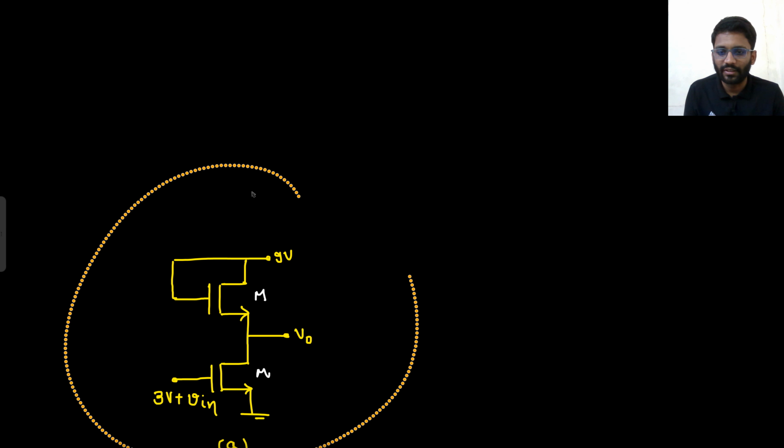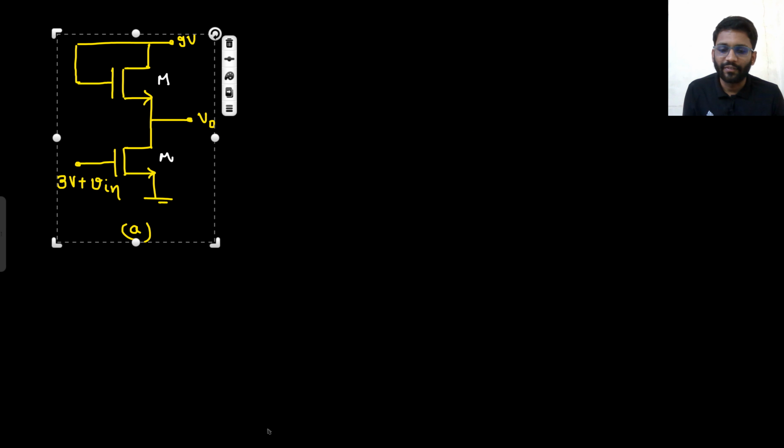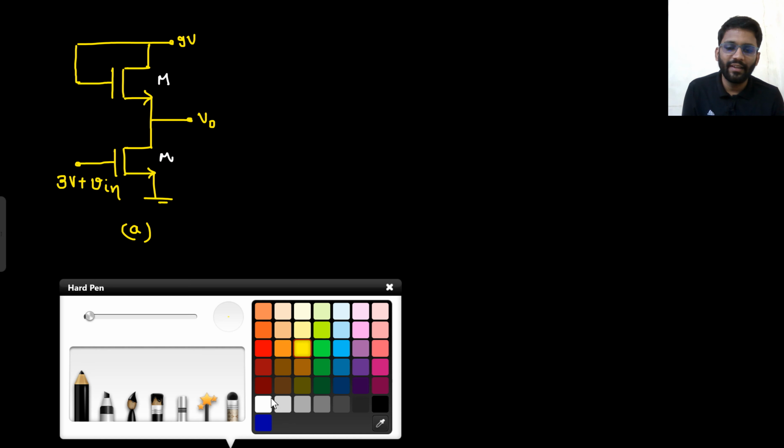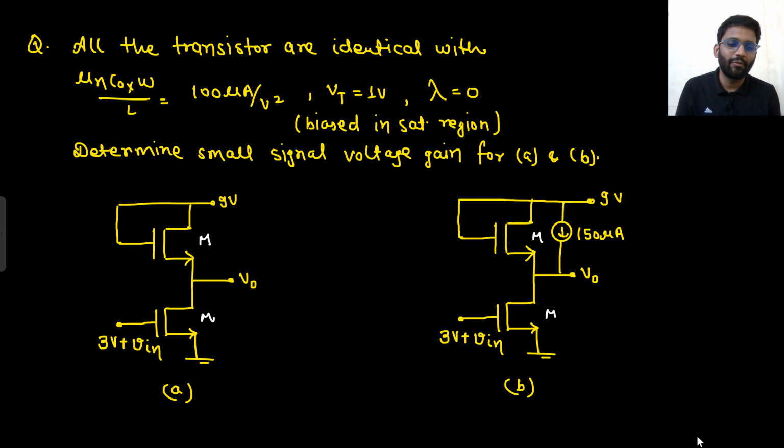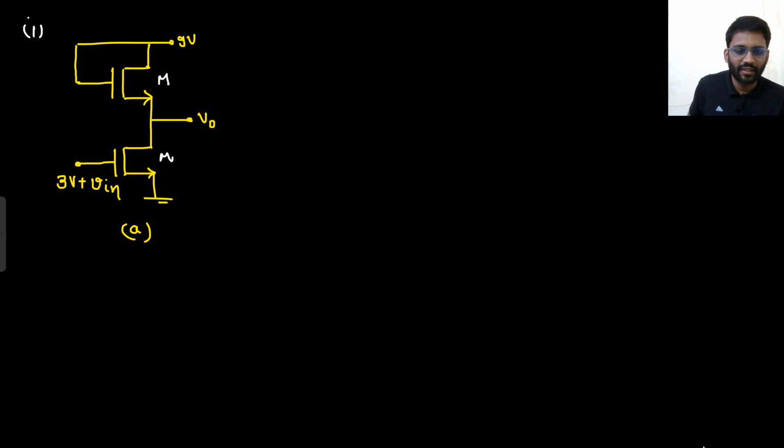So this was the best thing about this. If someone blindly does the small signal analysis, they would just open circuit it, and then they would see 1 by gm from here and 1 by gm from here. So both gm are the same, so your answer is -1. But that is wrong, right? Here both gm are the same because this has the current ID and this also has the current ID.